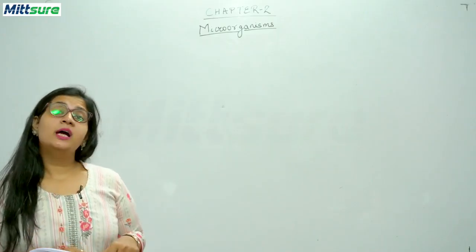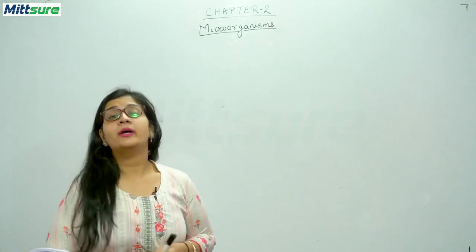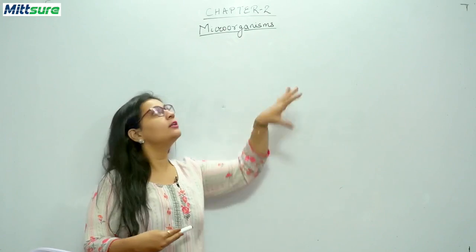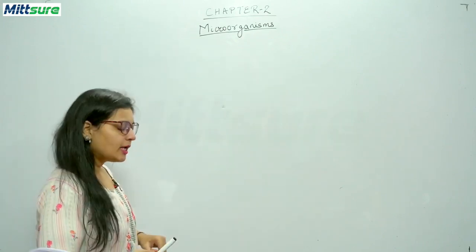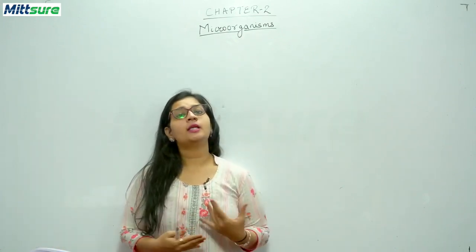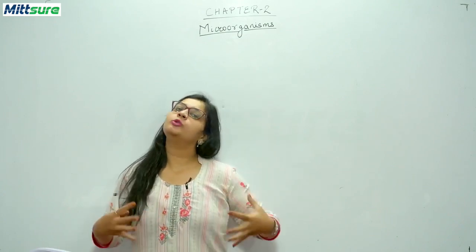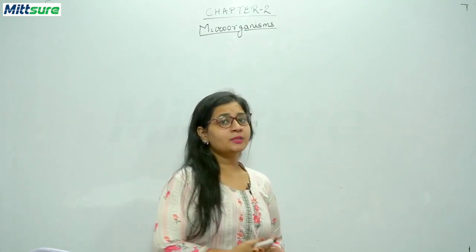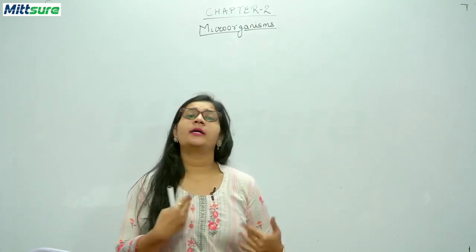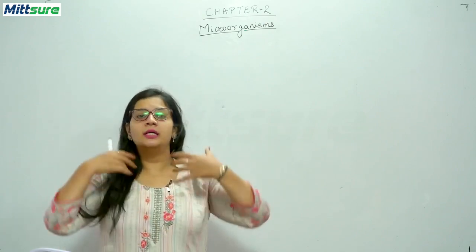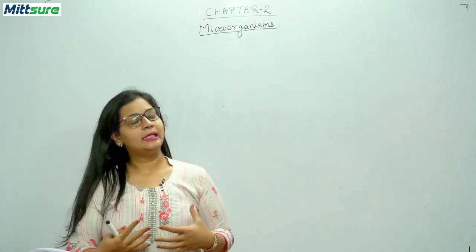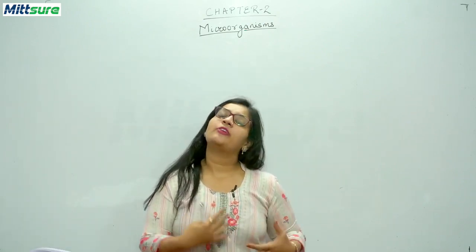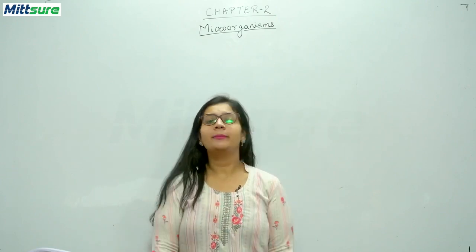Now students, we'll be starting the exercise of this chapter, microorganism. Before starting the exercise, let me discuss what we have learned in this chapter first. In this chapter, we have learned what are microorganisms and how we come to know about them. Then we have classified the microorganisms, that is bacteria, algae, fungi, protozoa and viruses, and we have learned about them in detail. Then we have learned about the food preservation techniques and about the vaccine and the antibiotics.